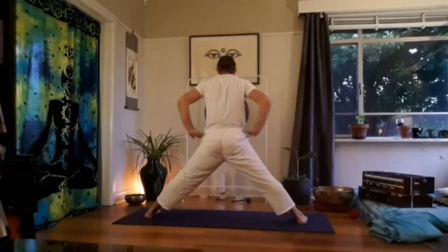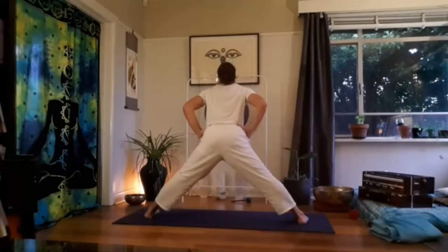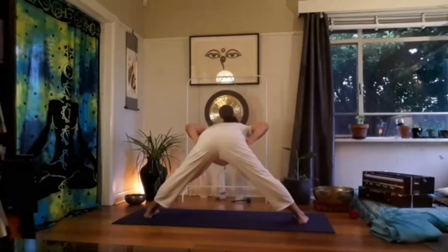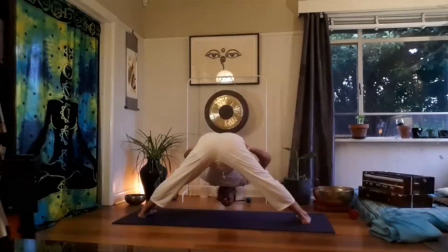Now this time, hands onto your hips. Inhaling, looking up, feeling the stretch into the front of the body. As you exhale, keeping your spine nice and long. Back is flat as much as possible. You hinge at the hip level and see if you can bring the crown of the head towards the floor with your hands still on your hips.